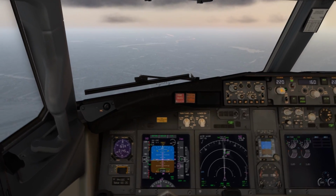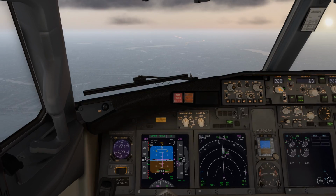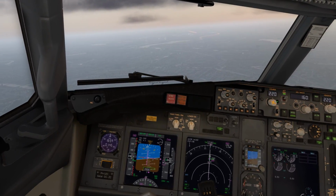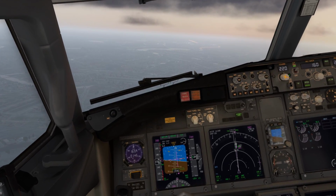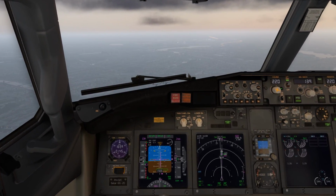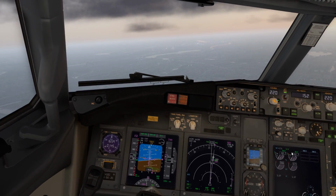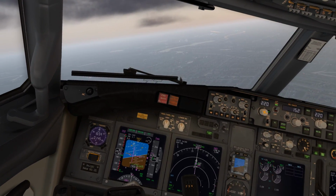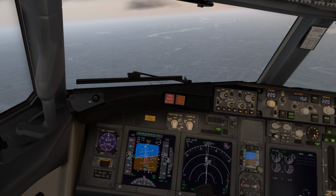As you can see, that is the winds down in Schiphol right now that we are using with the real-time weather. So 2,000 feet now, we're going to go down to flaps 30, which will be our 147 plus 5, so it'll be the 152. So 40 knot winds, not very nice, glide slope's in.